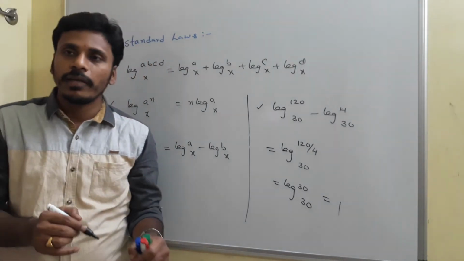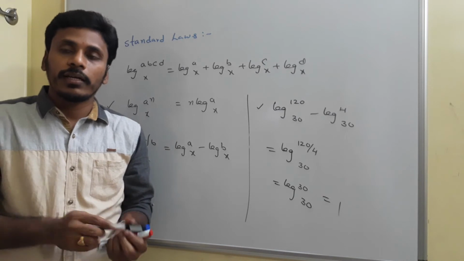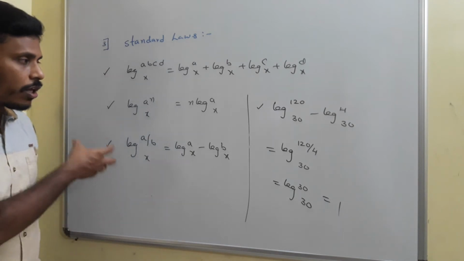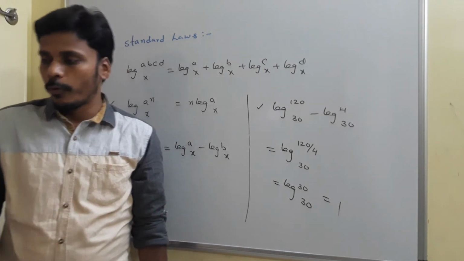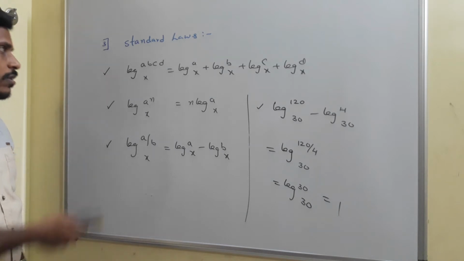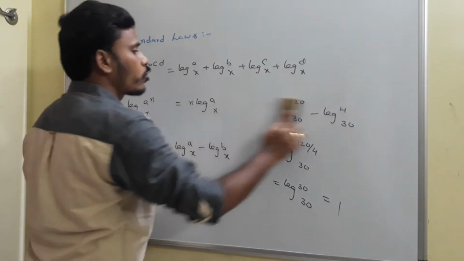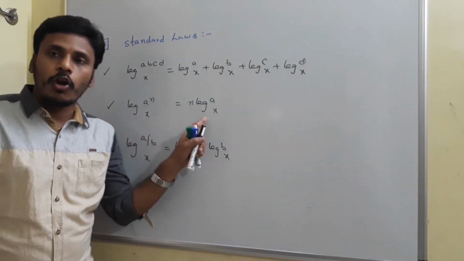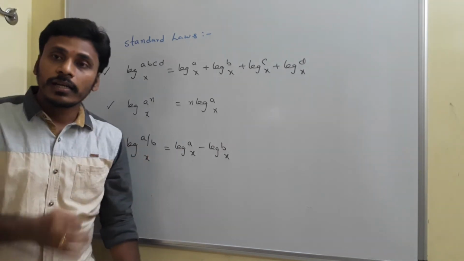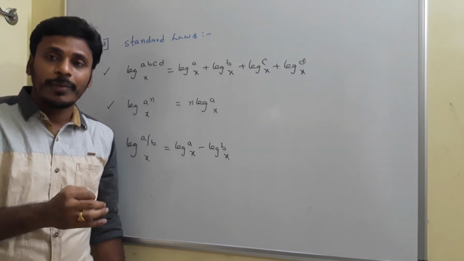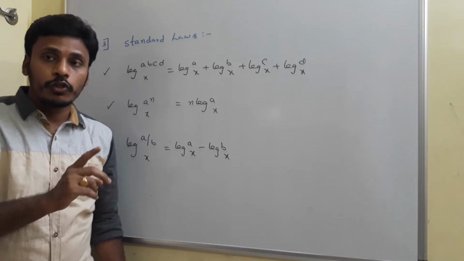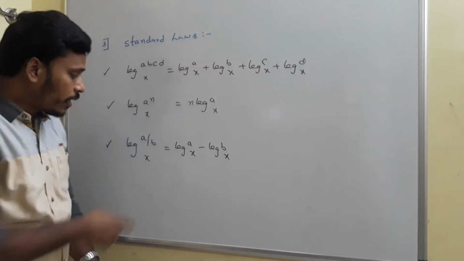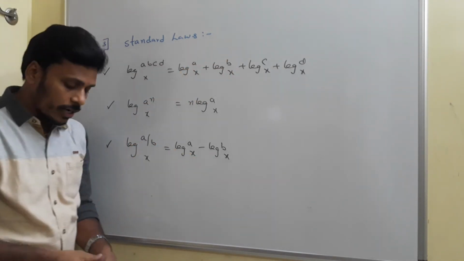I am mentioning here some basic examples because some of you may get confused related to the logarithms, and that's why I am giving you the basic examples. Using these basic examples as well as these standard laws, we can easily solve many problems. So coming to the standard laws, one law is the logarithm of product is equal to the sum of the logarithms, the second law is logarithm of a power n base x is equal to n log a base x, and the third law is logarithm of a by b base x is equal to log a base x minus log b base x. Don't get confused. Here a b c d is the product, and there the sum of the logarithms, and here the division, and here the difference.